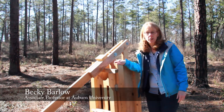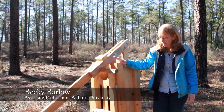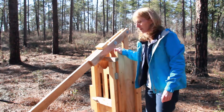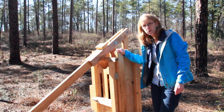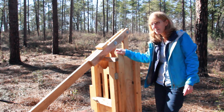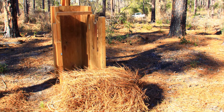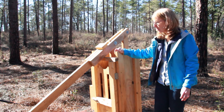This is what's called a box baler — a wooden box baler. You can also get metal fabricated box balers; there are a few manufacturers out there, but they're pretty expensive and also pretty heavy. This is a wooden box baler that I made with one of my students' help. It's also pretty heavy, but you can definitely move it through the woods with a little bit of work. There are a couple of sets of plans on the internet you can use to help you build a wooden pine straw baler like this one.